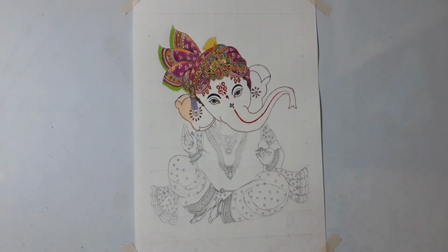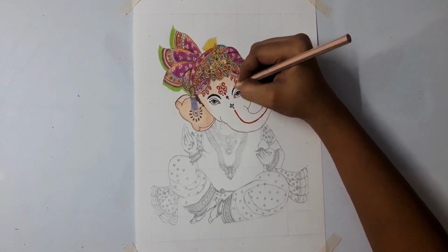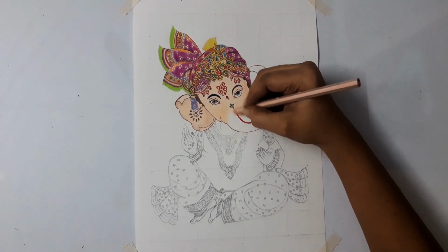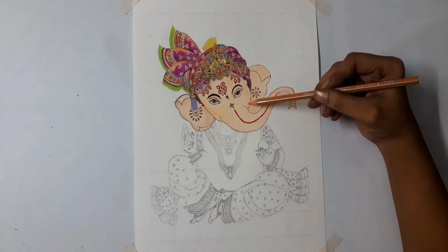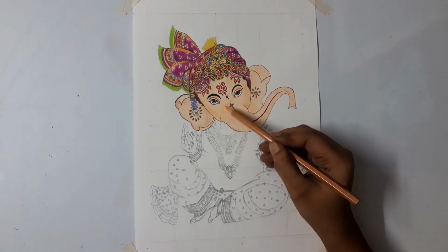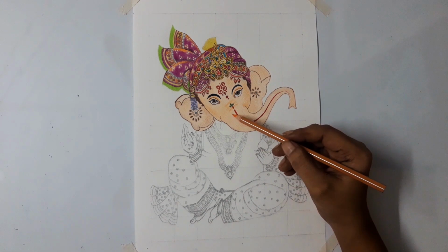This is skin color. For the skin portion, I am using a skin color. For darker shades in the skin, I am using brown color, except on the face skin. In the face skin, for the darker shade, I am using orange.